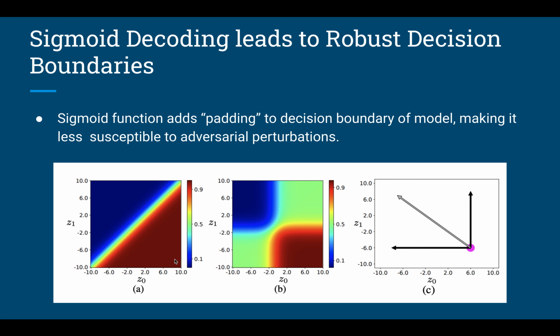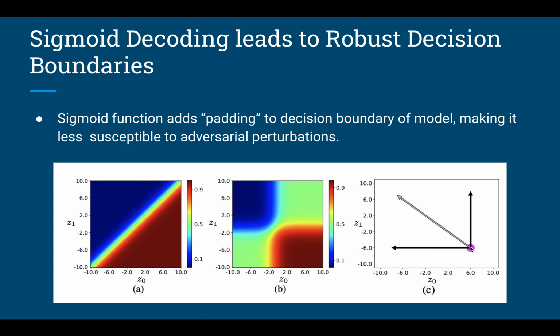And yeah, so we can see whereas the softmax decoding scheme changes rapidly between being absolutely certain of class 0 to being absolutely certain of class 1, the sigmoid decoding scheme reserves much more room for uncertainty. So it gradually shifts its prediction over to class 1 instead of having this rapid shift we see here. And the third figure illustrates this enhanced robustness.